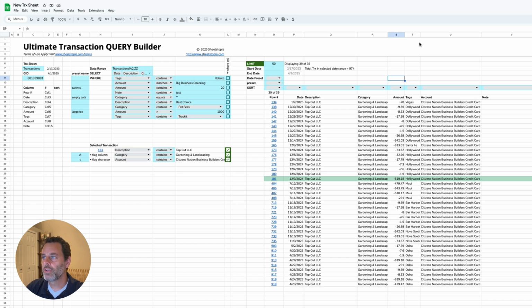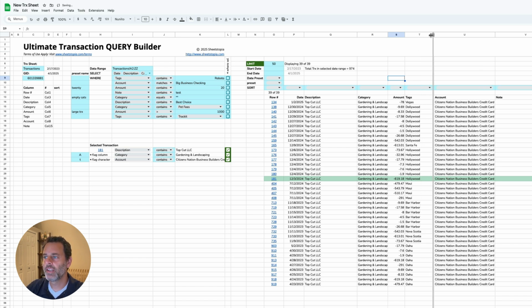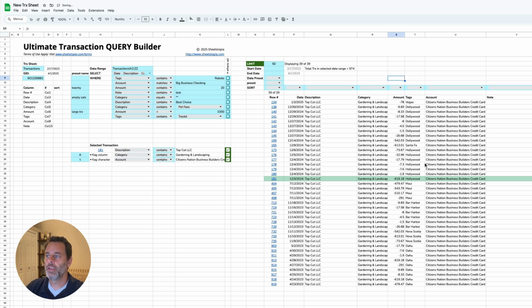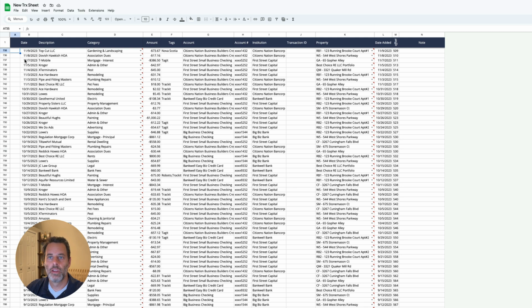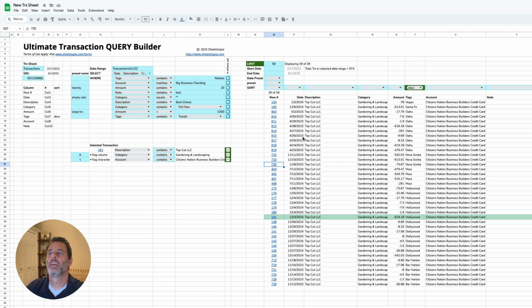And you can see how you tagged it in different cases. This is just sample data, so it's fairly random, but you might say, okay, I have all these transactions now, let me sort it by the tags and put those together. So really powerful in my opinion. You can jump to any transaction using the hyperlink. It shows you that you don't have anything sorted by date. So out of 974 transactions, 39 of them match this, and you're displaying all 39. So your limit is not hindering you here.